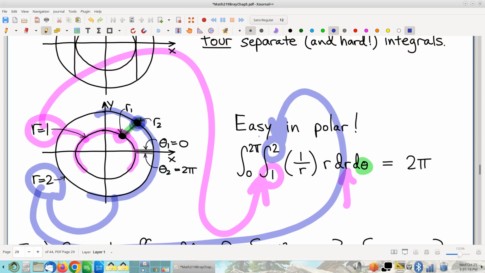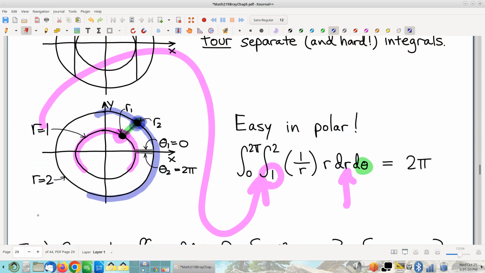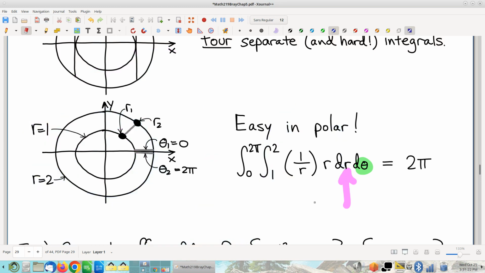And everything works out just fine. Now, you will also note, I kind of glossed over this part, that when I wrote down my differentials, I wrote down my stretching factor at the same time. Thankfully, because I had to draw my picture and think about the geometry. I totally could have forgotten that r if I hadn't written it down at the same time. By the way, this r dr d theta, that is your dx dy.